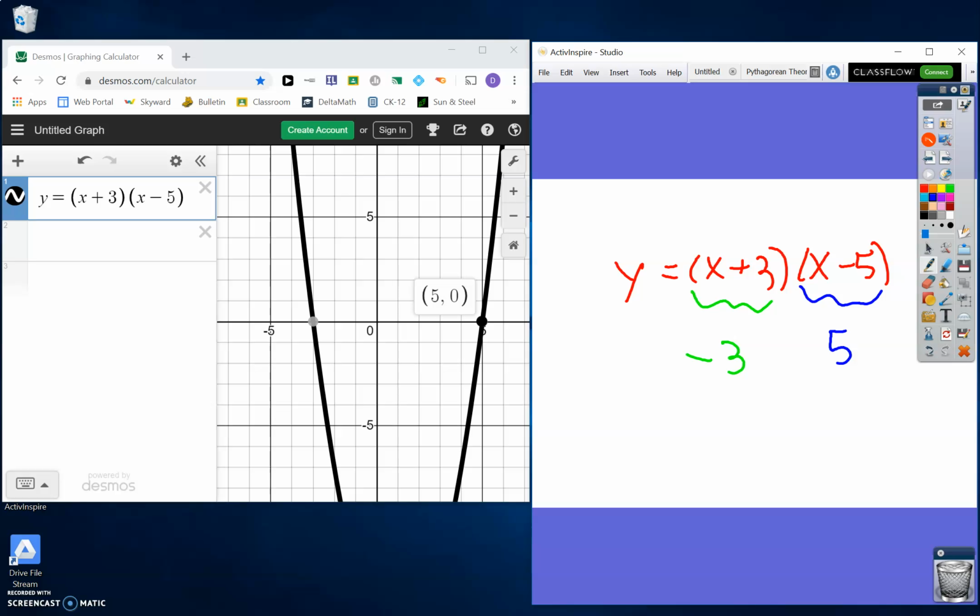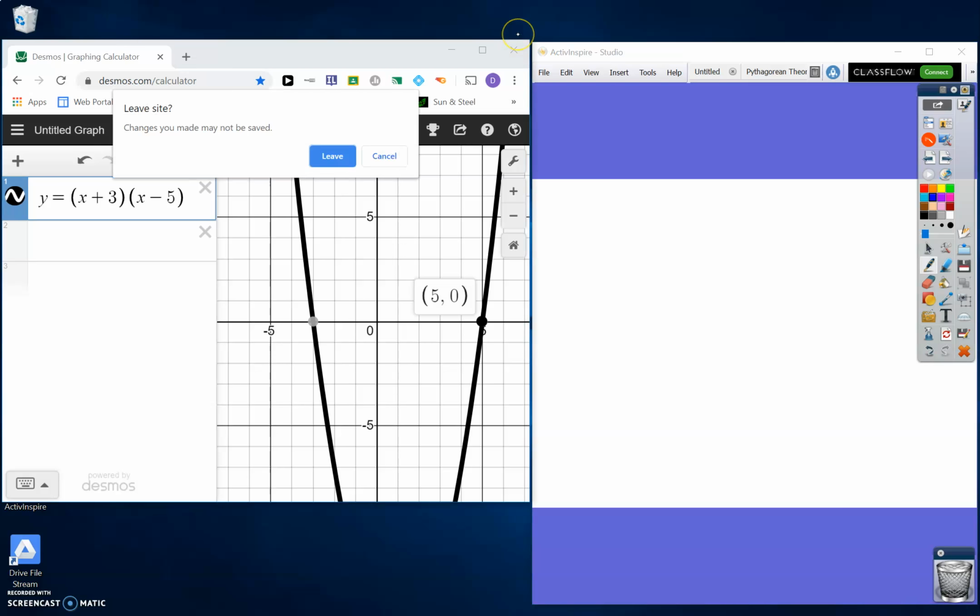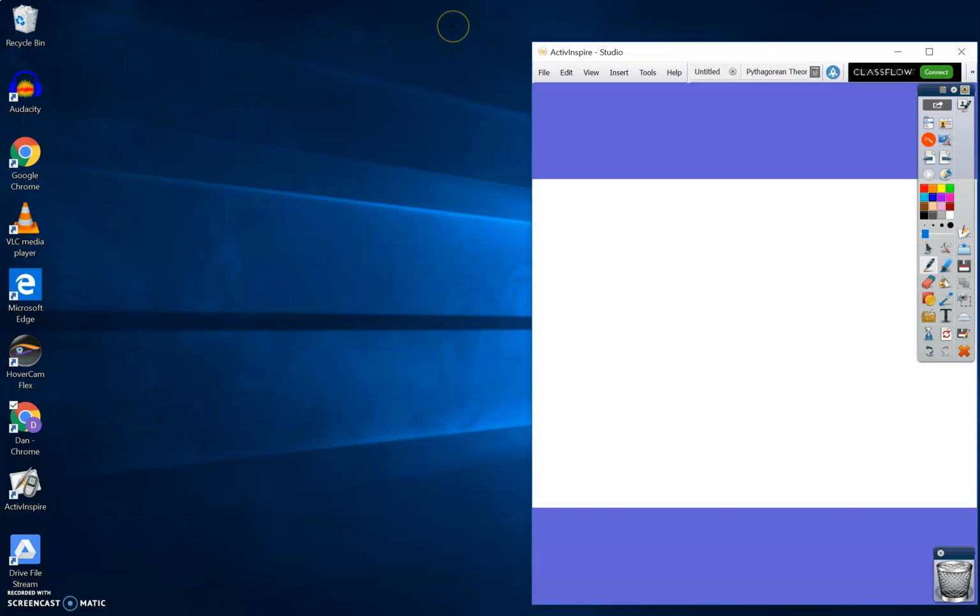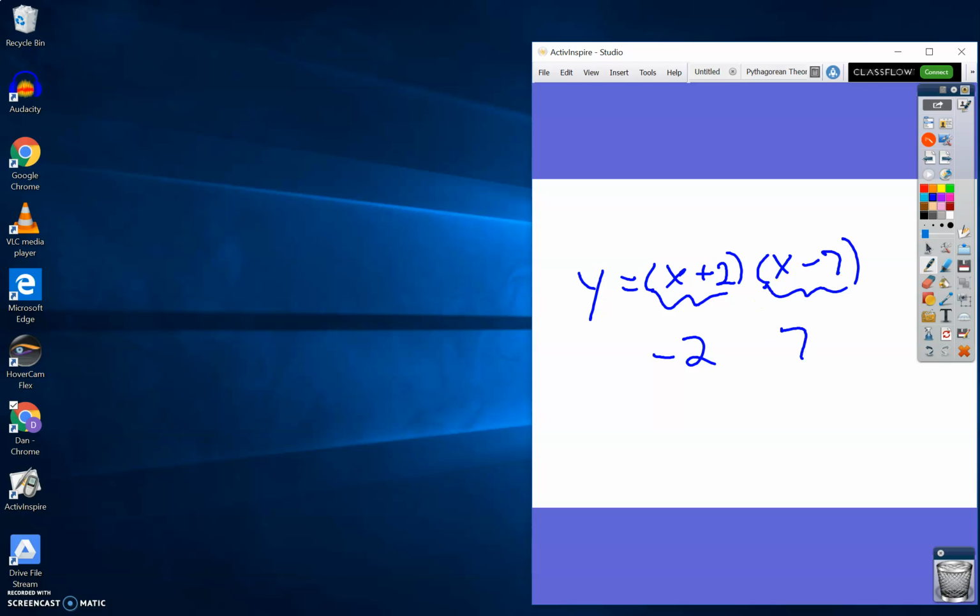So mathematically the question is, what are the roots of this equation? In other words, what do you have to put in here to get 0 out of this function? We call them roots. So I'm going to forget the graph for just a little bit and say, what are the roots of this equation? Well, you could graph it and tell, or you could say, look, it's going to have to be -2 because that's what makes this 0, and it's going to have to be 7 because that's what makes that 0. So the roots are -2 and 7. If you were to graph it, you'd see that it crosses there.